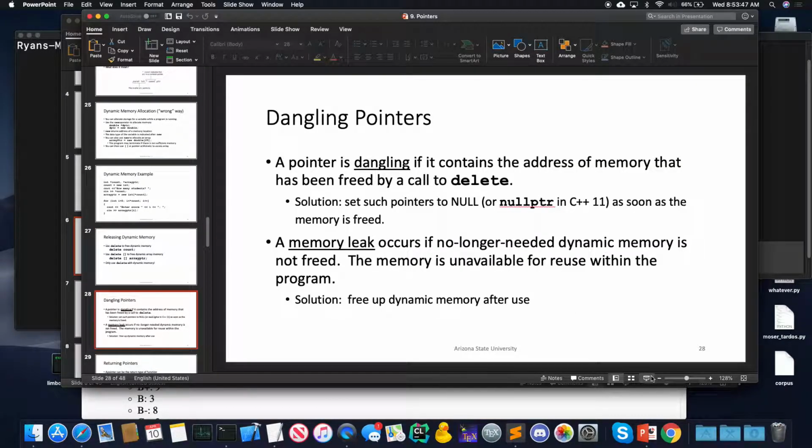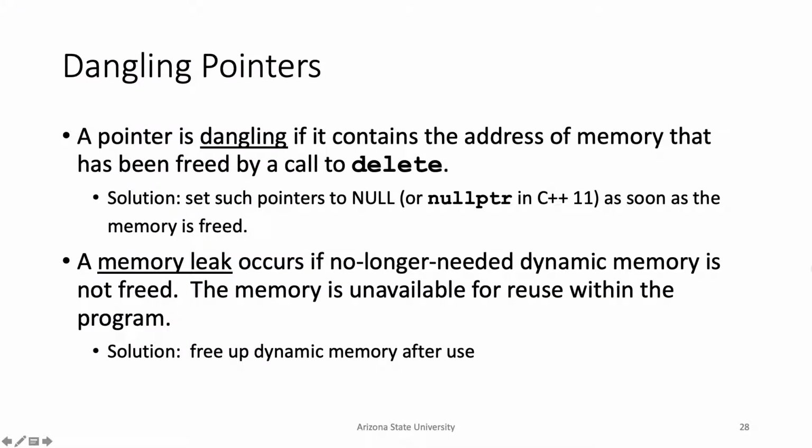Okay, so let's talk about different types of pointers. If we forget to call delete, like in that example where we had the if statement and quit the program, never saying delete, that's a dangling pointer. The pointer itself is dangling, not the memory contents, the pointer itself, because, oh, I have it backwards. Sorry, that's a memory leak. A memory leak is when you do that bad thing where you have some memory and you never call delete on it.